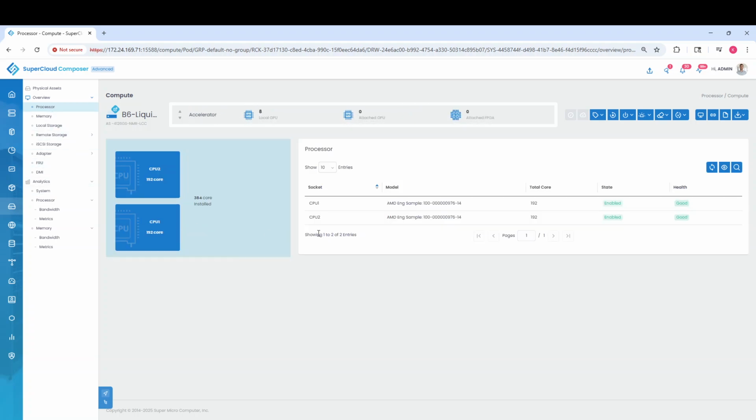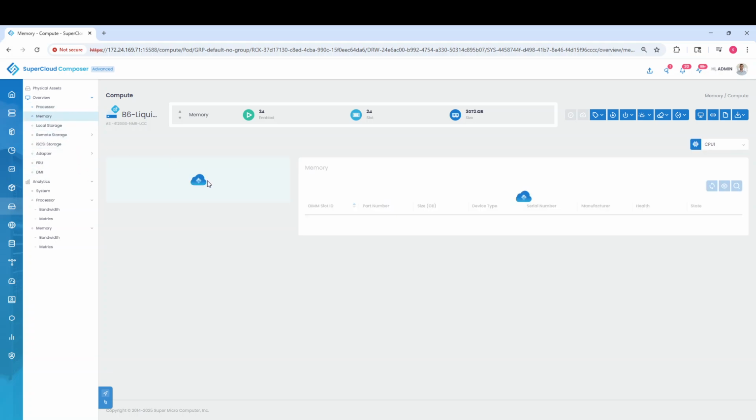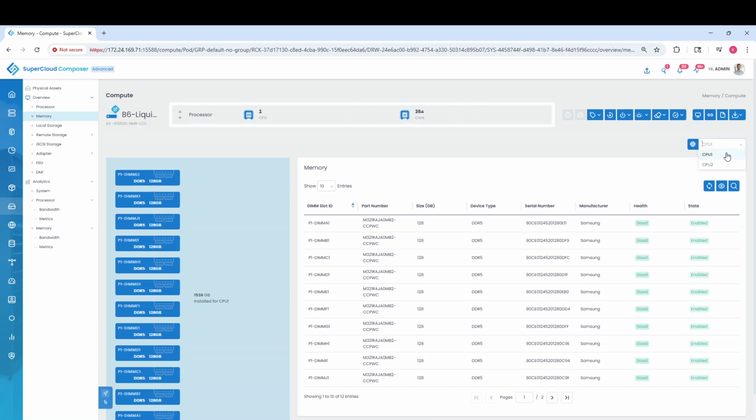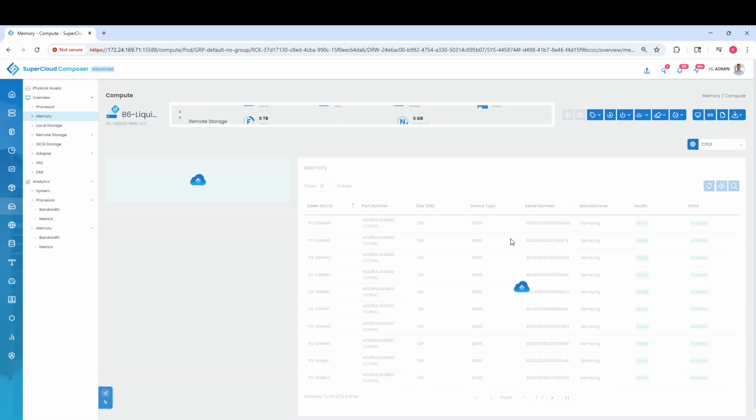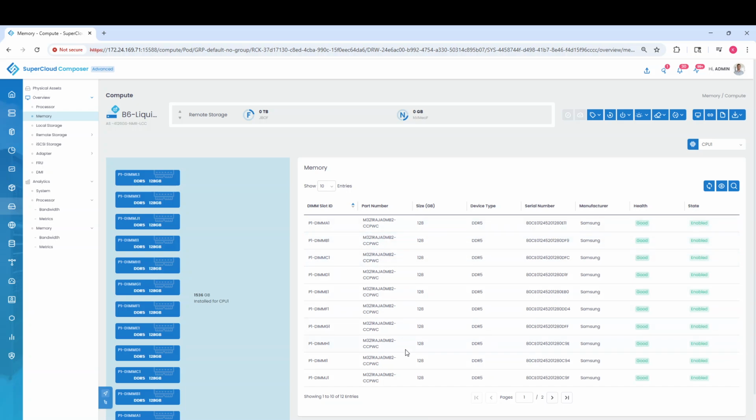So you can see here we have a 384 core installed on there, two NUMA regions, basically CPU1 and CPU2. So it's a two-socket server. You can look at memory information here, and you can look at it per NUMA region. So we show both NUMA region 1, which is associated with CPU2, and NUMA region 1 associated with CPU1. And then we show detailed information about part numbers, the slot information, and the type of manufacturer. We have a device type of DDR5 as a DIMM, and then we show memory in good standing. So all of this information is monitored, remember?